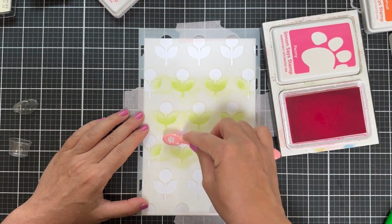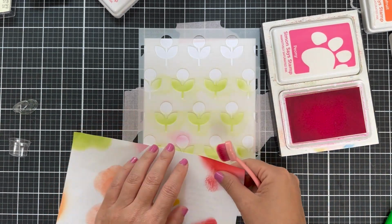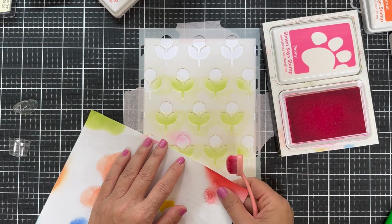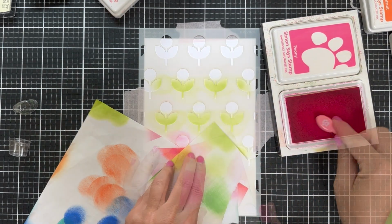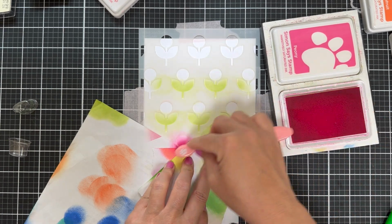So there I went with celery on the leaves and the stem, and now I'm coming in, putting color on that circular part. This is just scrap little paper that I use for ink blending, and I'm masking off the leaves so that I can keep the circular part its own color. So I'm going in first with Peony. Peony is one of my favorite colors.